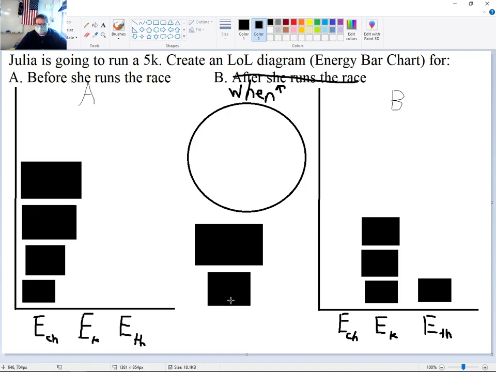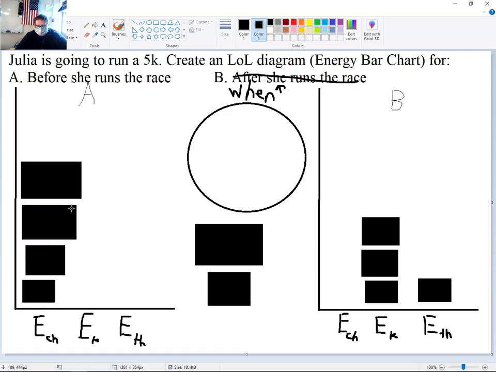Number 2, conservation of energy. If this is a closed system, which it is going to be, then there must be the same number of blocks on both sides. So if I have 4 blocks on the left, I need 4 total blocks on the right. I can't have more and I can't have less if it's a closed system, which we're going to be making. And that's what I'm looking for.